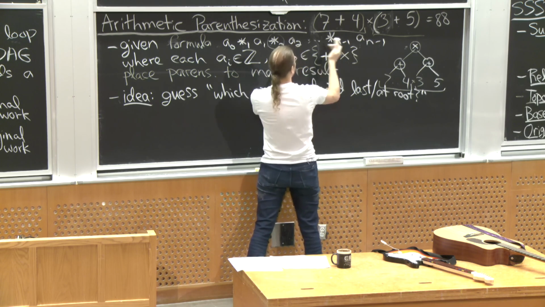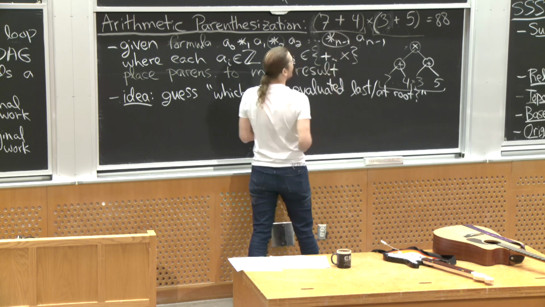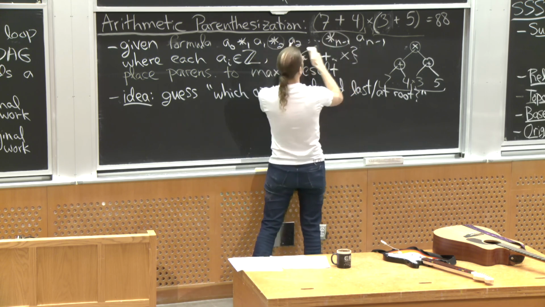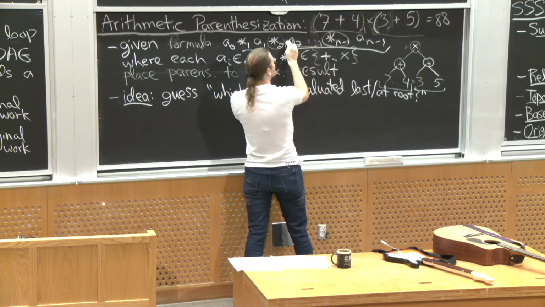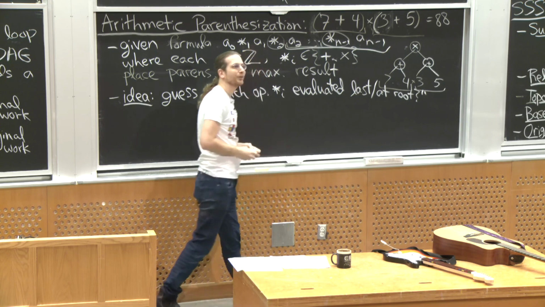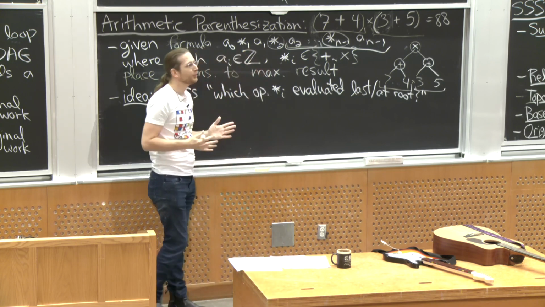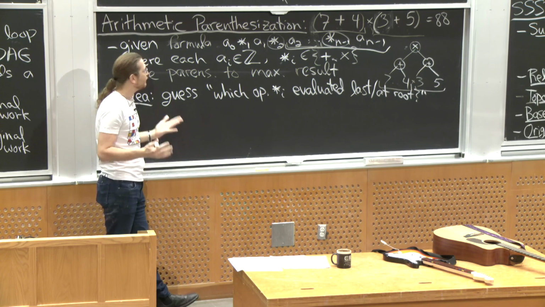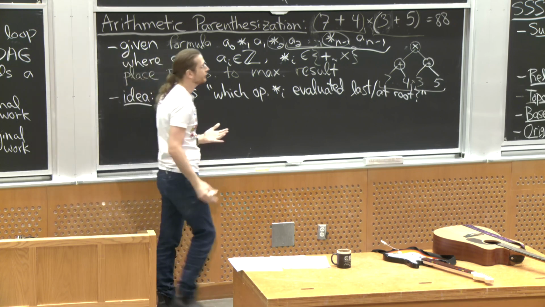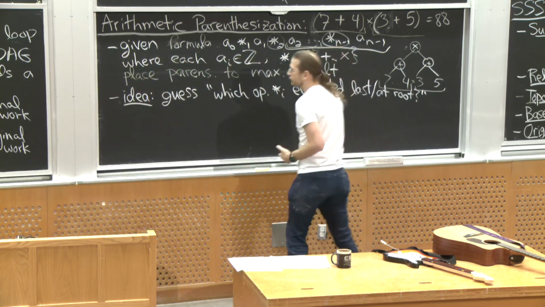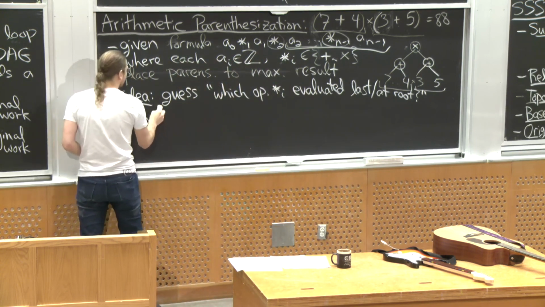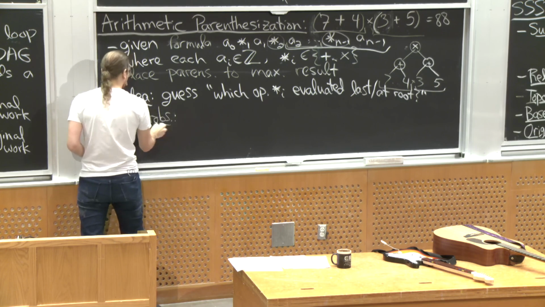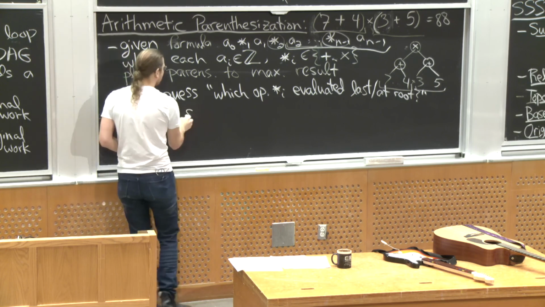And then there'll be some operator within this suffix that I'll choose to be the root of that one. And I have a prefix and a suffix of this suffix. But in particular, I will have to evaluate this subproblem, which is a prefix of a suffix, in other words, a substring. So never use a mixture of prefixes and suffixes. If you need both, you probably need all substrings. So our subproblems are going to be substrings.